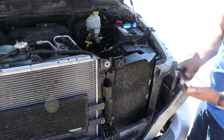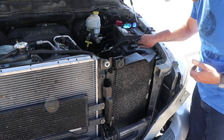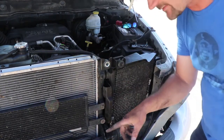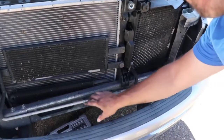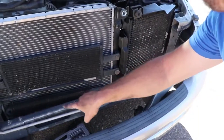Alright. Now this one goes down underneath. We'll get to that here in just a minute. Let's go ahead and get this cross piece back on. First, you guys remember we disconnected, let's see, you guys can't see that. Remember we pulled this out of the clips all the way up and over there. We need to put that back in real quick, so let's go ahead and do that.